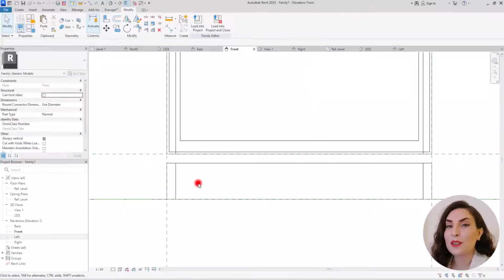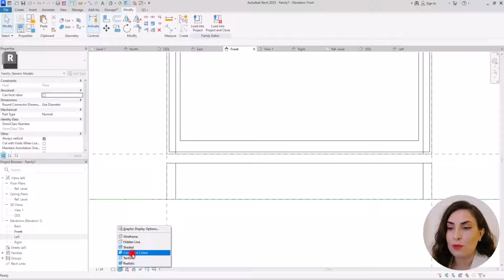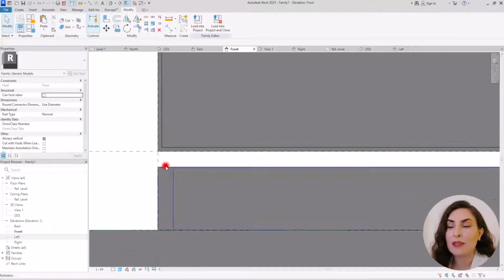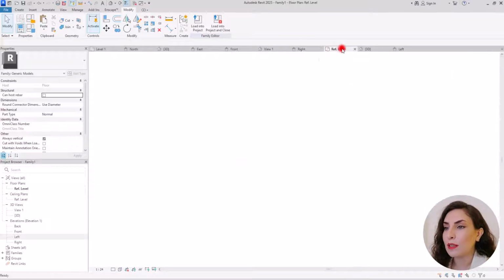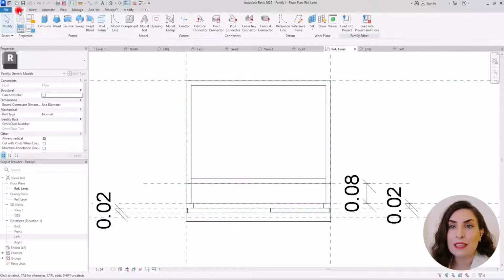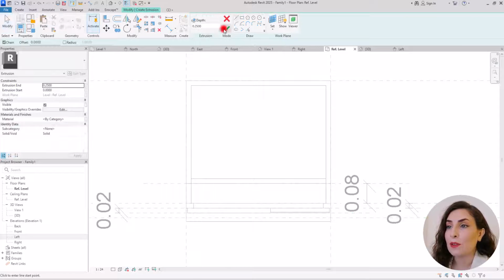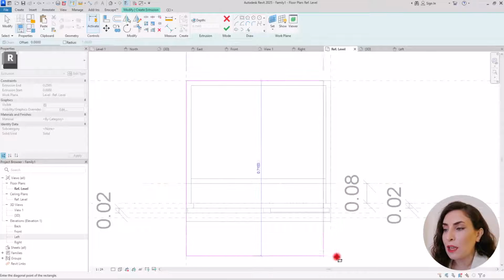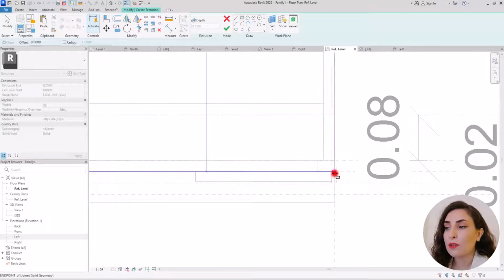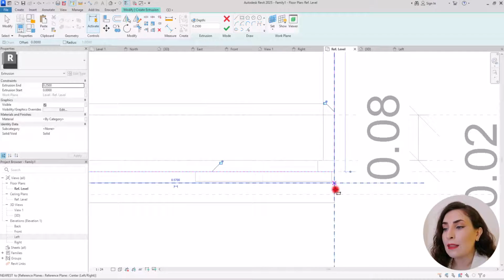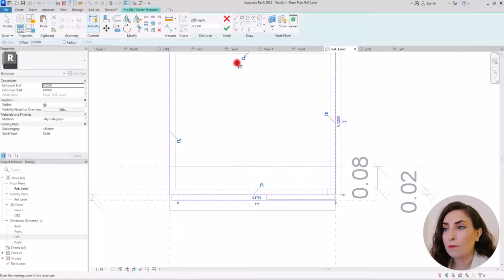The last part that we're going to create for this cabinet is for this part. If I change this to consistent color, you can see the gap in this part, and that is for the base of this cabinet. So let's go to ref level, and to create section with extrusion, I'm going to create one from this part to here. So this is the door, this part is the door, this is the face, and this is the cabinet itself. I'm going to create it to this part, and then I'm going to lock all of them to the reference planes.